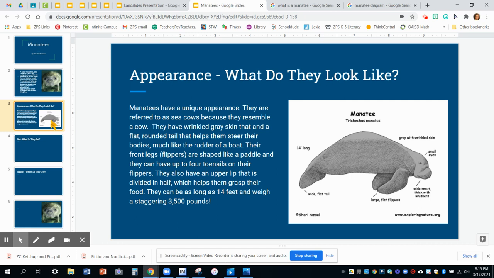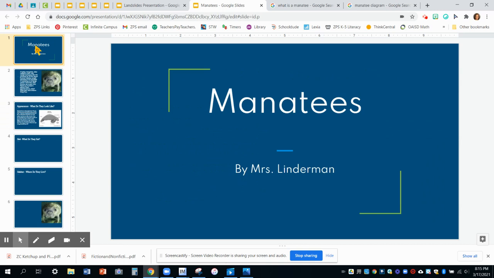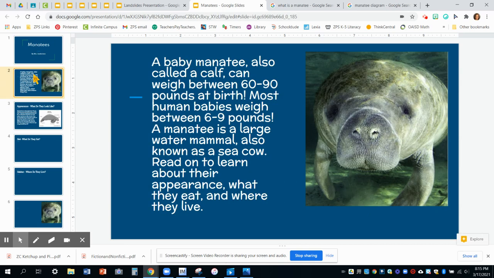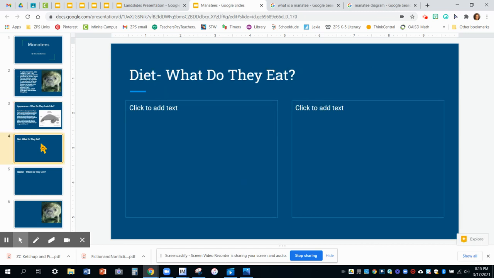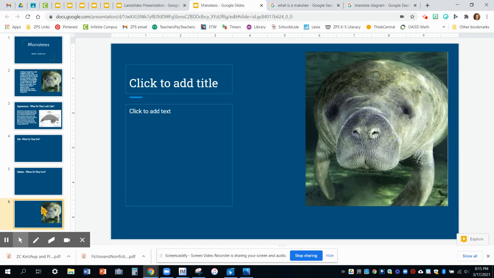So this is the very beginning. I've got my title page. I have my introduction, which is my top triangle. Then I have my first rectangle. Okay, I'm going to have 2 more rectangles, right? Because we have 3 rectangles. The next one's going to be about the diet, what they eat, right? The final one's going to be about the habitat, where they live. And then the final page is going to be my conclusion, where I'm going to be restating my topic, what we've just talked about. And then I'm going to write my conclusion. And we'll talk more about that. Remember, conclusion is those mic drop endings to leave your reader with something really interesting.